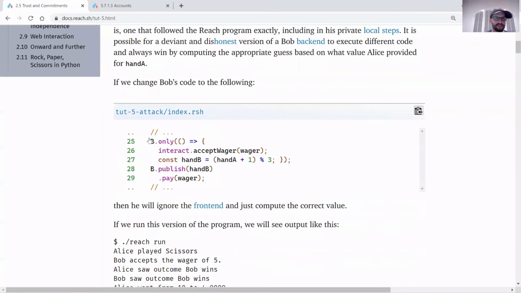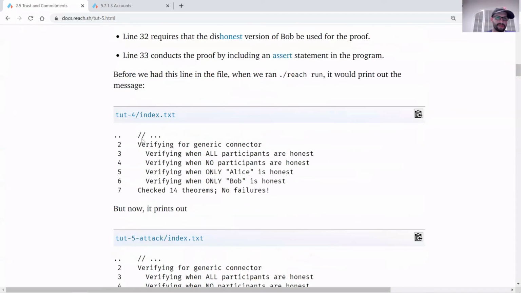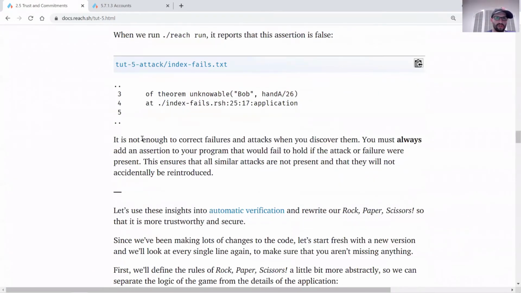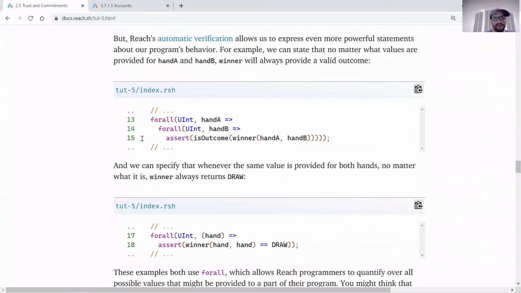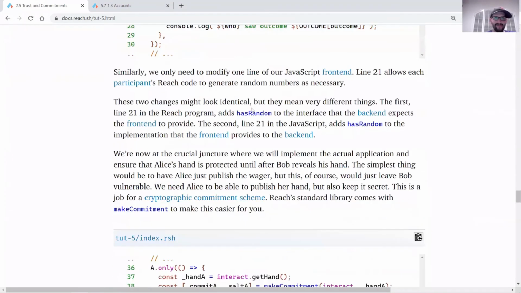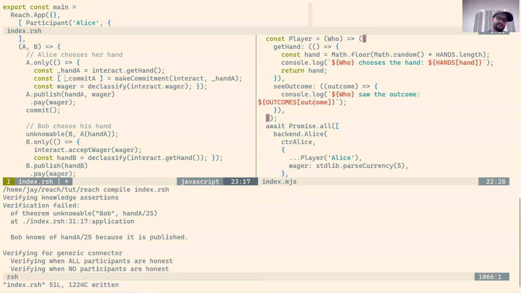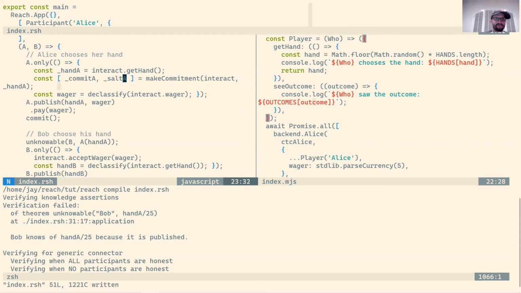Let me just make sure I got the results in the right order. And the arguments come up. The commitment is first. That's what I was looking for. Commitment, and then the salt. Okay. So instead, we're going to publish the commitment.